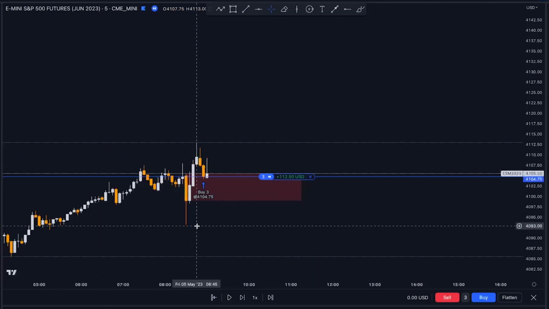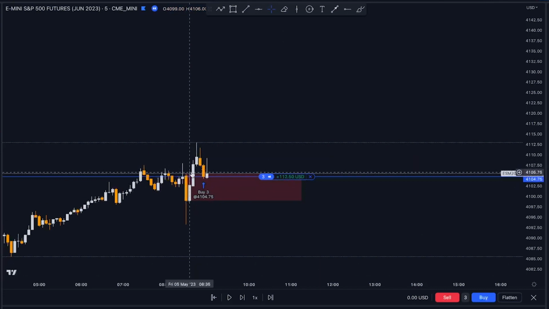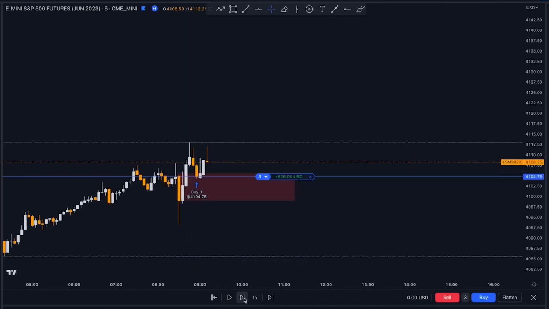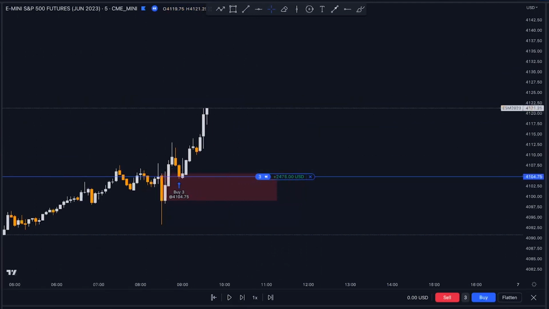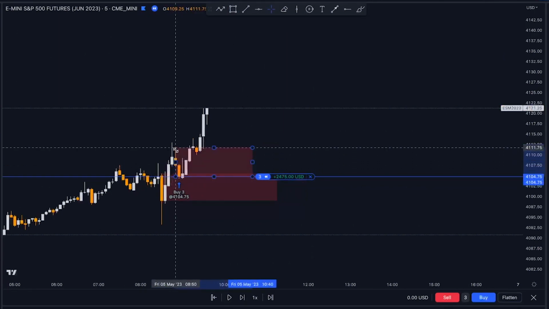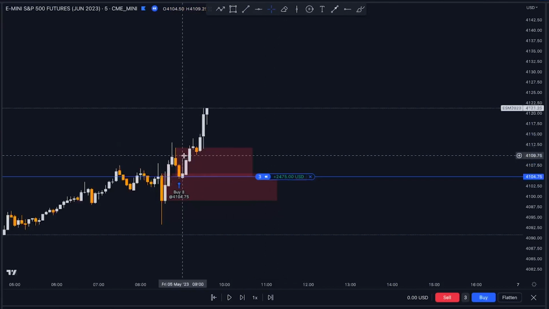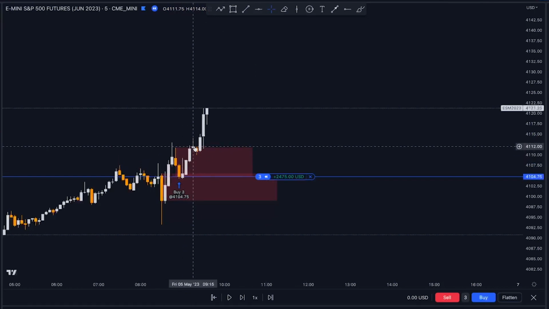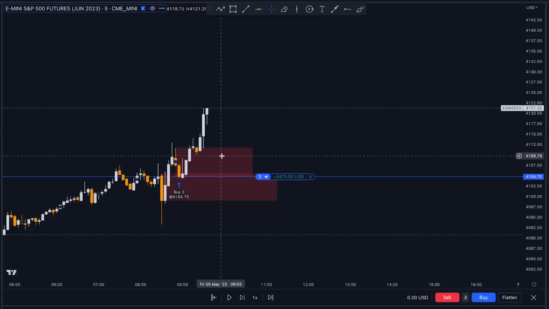Now we can also see that first, this order block took out the liquidity, and also we can see inefficiency right after. So let's see what the price does now. And now, again, these two candles will also be your order block with the wick. And what happened? We have inefficiency in the market. We have a candle that closed above our order block. And then you could enter on this candle again.